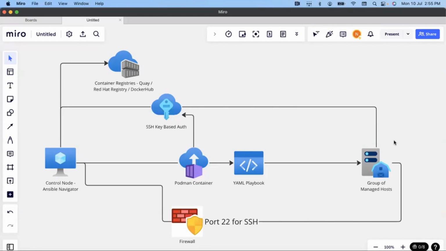Now, either the job will be a success or the job is going to be a failure. There are two possibilities available. In both the cases, the container is going to be automatically deleted the moment the job ends. So we don't care whether the job is a success or the job is a failure. That container is created for a single time use only. The moment the job ends, the container is deleted, automatically terminated.